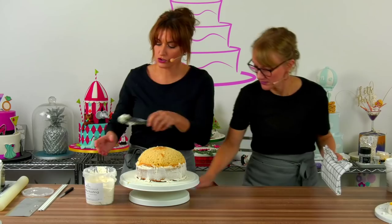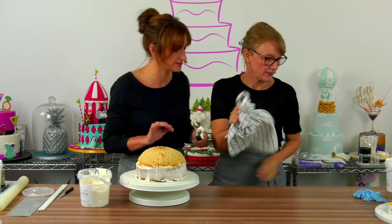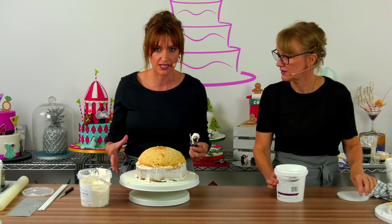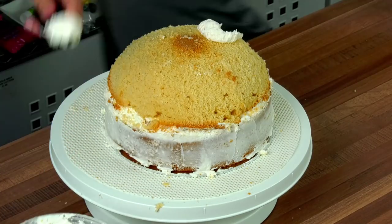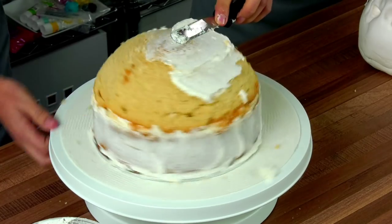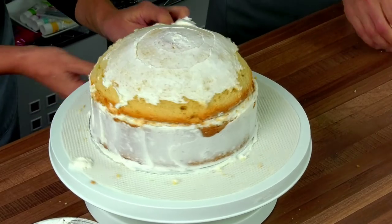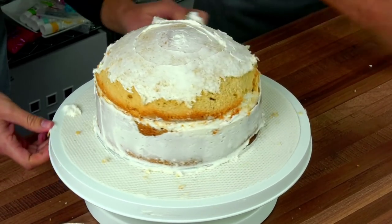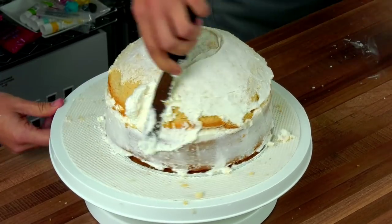Right, okay. So I'm just going to quickly show you this technique. Whilst I'm doing that, Lin, would you mind getting some Sattina sugar paste and kneading it for me? Another reason why it's really great to have the cake on a turntable when you're ganaching or buttercreaming a cake, especially a carved one like this, is to get your buttercream or frosting on top and use the turntable. Keep your hand in one position like that, use the turntable and it gives a really smooth, consistent finish. It doesn't matter too much for this cake because we're going to turn it into an igloo and create a massive snow scene on it, so the finish doesn't have to be perfect, but it's always good practice to implement these techniques.